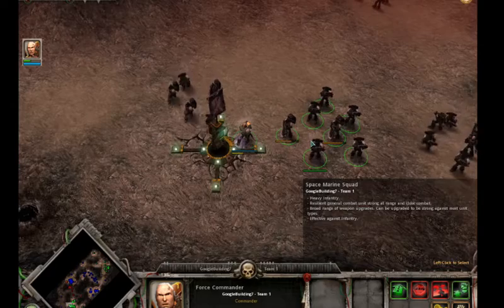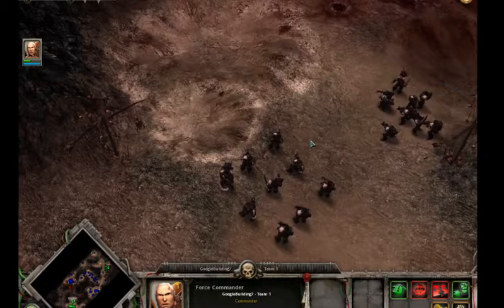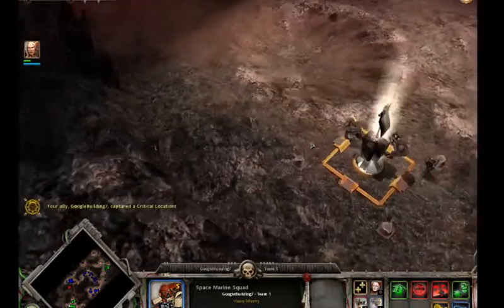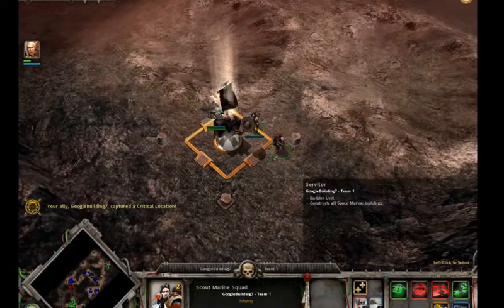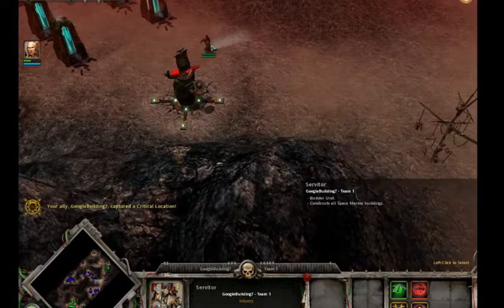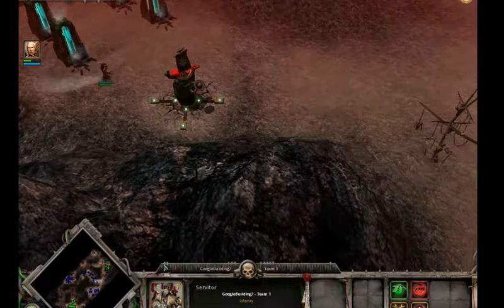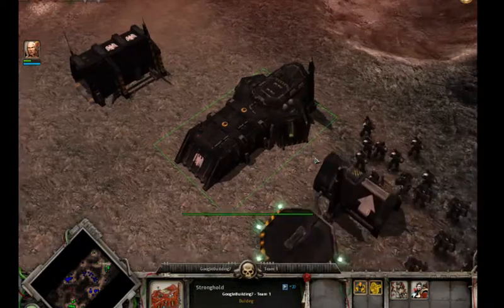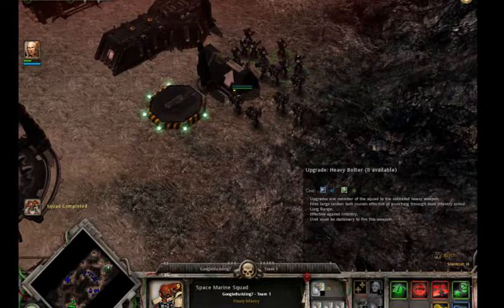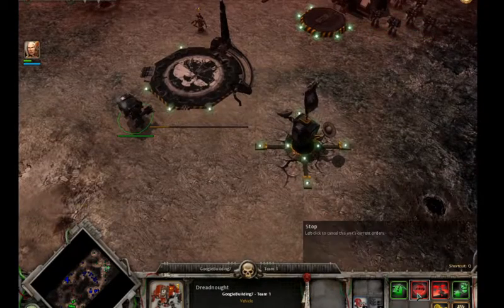Alright. I'm having a decent scuffle. Try and stay away from their base right now, just because I don't think I have the firepower yet. Oh, they're being annoying. That's right, you claim it in the name of the Emperor. Alright, upgrade 2. I'm on the third tier of this building.